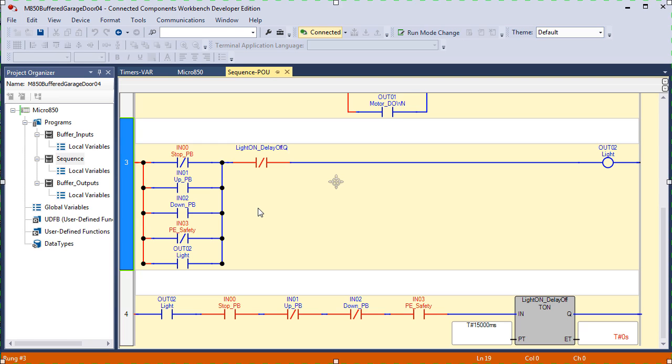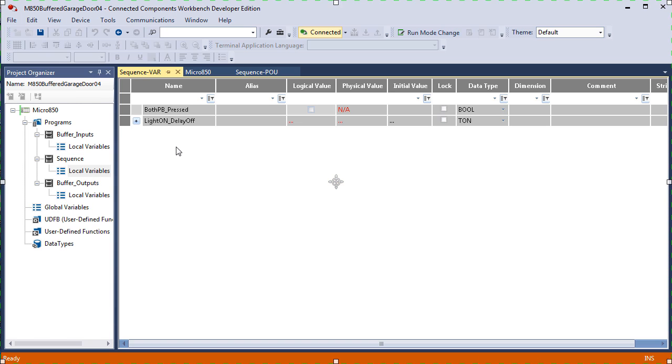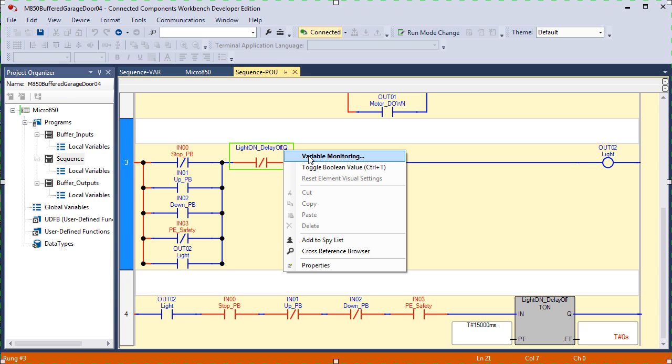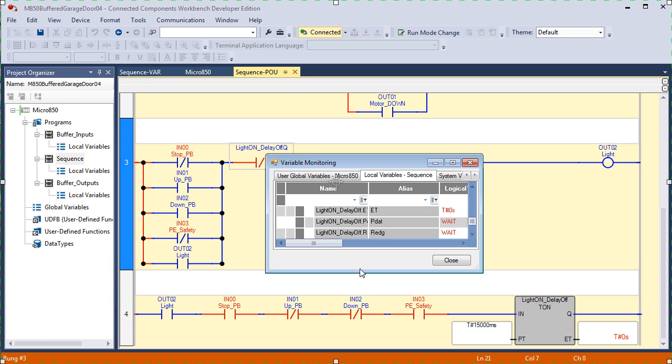Now, what was different in this instance, because we tried putting the timer in 3 different ways. For right now, my recommendation is that you create the timer instance of the TON in the variable file that you want. We went to local variables and we created it right here. We created the tag, the instance of the data type, before we actually tried to put in any logic. That way we knew the tag was definitely there. Let's go to variable monitoring and see if it shows up. Oh, good, it does.